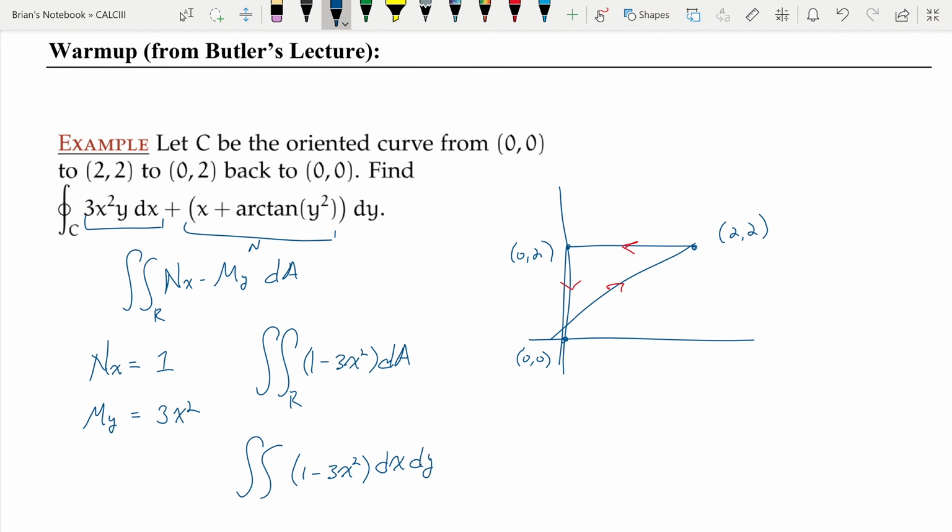But if we do dx dy, we just set up our bounds. So we have to start with a y. Our y is going from 0 to 2. So we'll put 0 to 2. And then our x, maybe I'll use another color. So if we're slicing in the x direction, we're doing this, right? So we go from 0 to this, we have a slope of 1, so x is equal to y, that line. So then we go 0 to y. And then we just solve this problem.